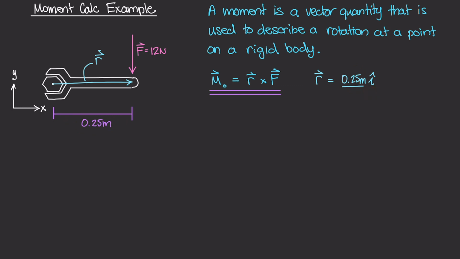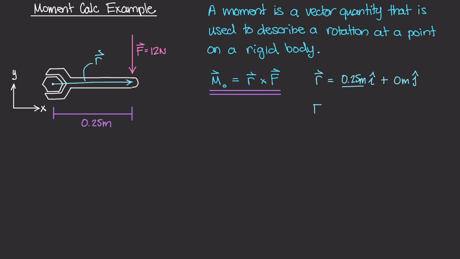Well, what about the y direction? Well, if you look at this vector right here, it is pointing exactly in the x direction. In other words, there's no part of this vector that has a y component. So the y component right here is just 0 meters in the j direction. Okay, awesome. So that is r, and obviously r does not have a z component or a k component, but the moment, as you will soon find out, actually does have a k component. But before we get to that, let's go ahead and try to figure out this F vector right here.